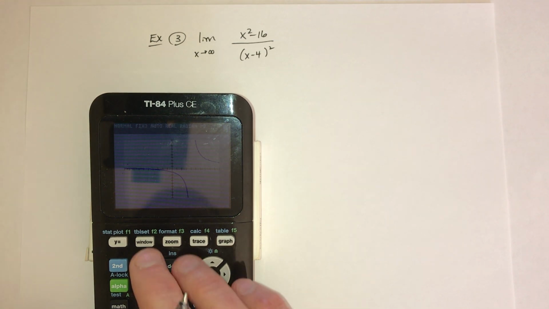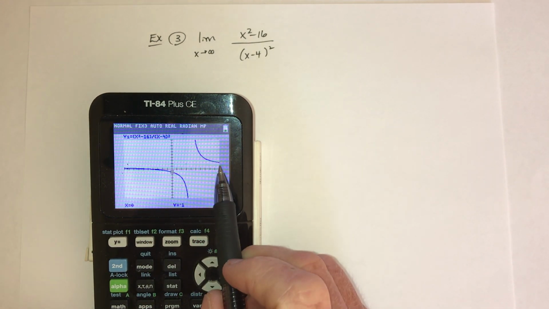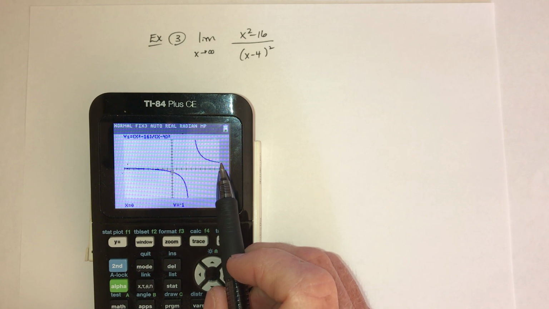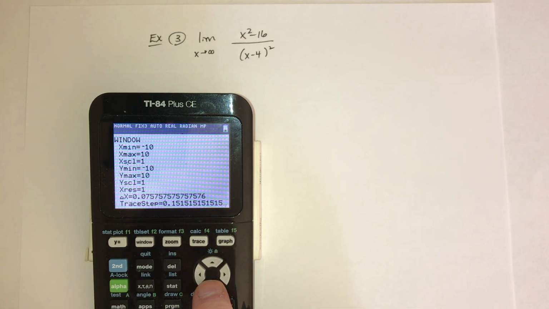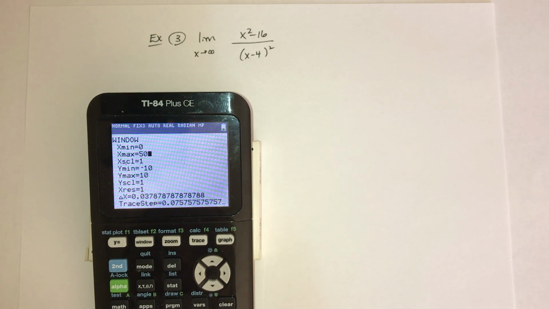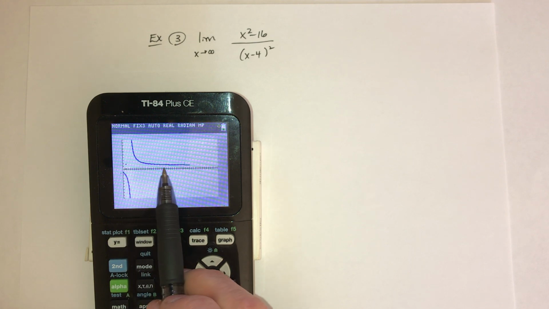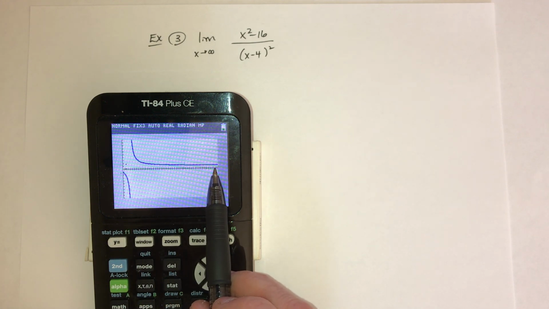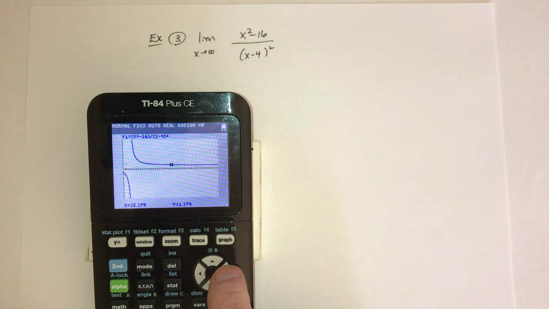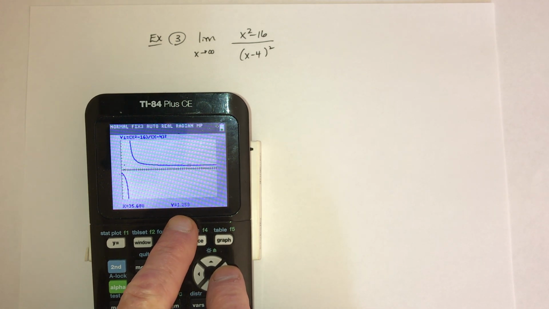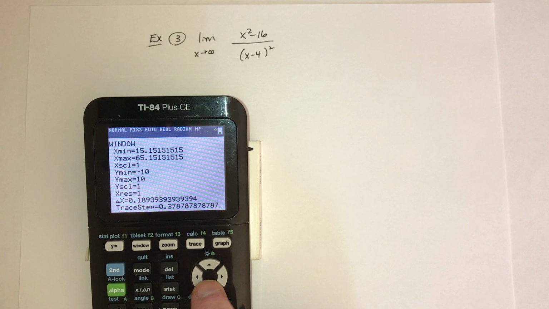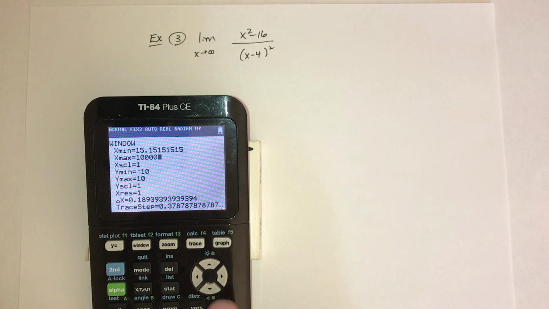So first, take a look at the graph, and as you can see right here, I can't really see much of what's happening to the right side. So I'm going to have this go from 0 to 50. And then what happens to the right side? This part doesn't really matter, but as x is going out to infinity, this is getting lower and lower. And if you trace, you could see that it is about a 1.2 right now. Now it's a 1.1. To speed up this process, I could tell it to go out to 10,000.